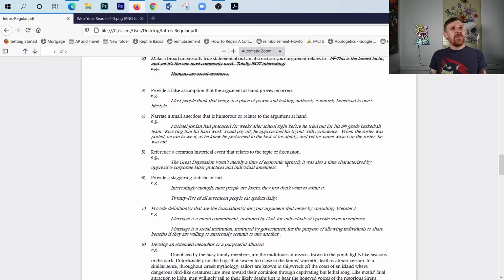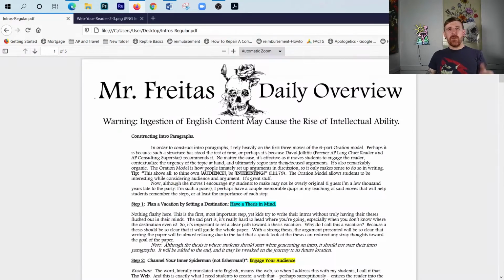Now, this guide is right down below. It's fully explained there with examples, and really this is the most versatile and natural way to write an intro paragraph. It's much more natural than writing an upside-down triangle that just goes from broad to specific, and it's also way more engaging. Because of that, it's going to be much more sophisticated in helping your writing. I really encourage you to check out my examples.